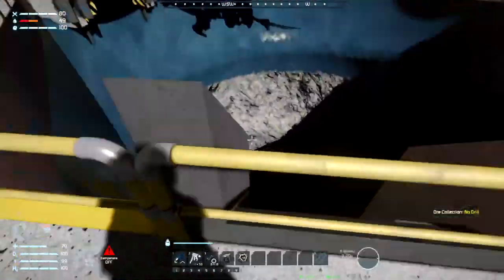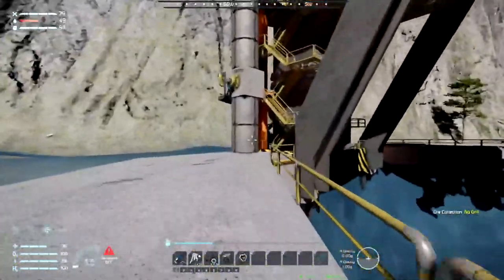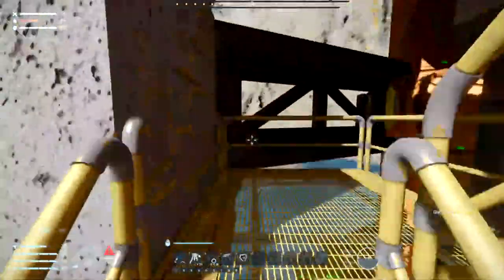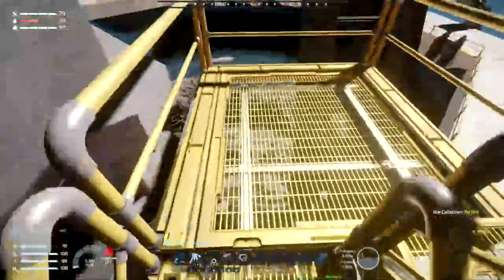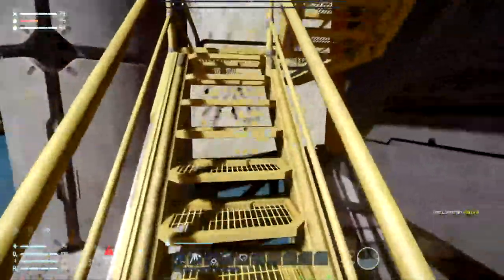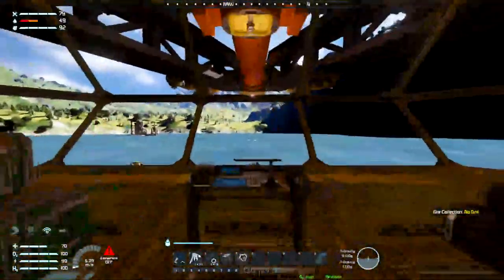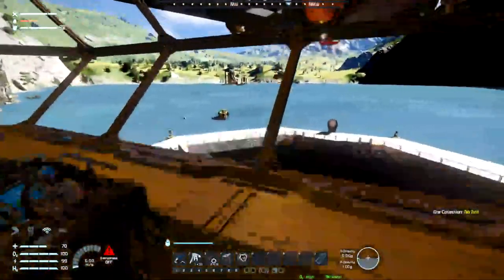Okay, let's go up to the control thing and see what kind of view we get from there. I wish we could see in this hole a little better. I should have put some spotlights. Okay, so we can watch the welding from here easier. If we jump up here, I think we can see down in the hole pretty good too.